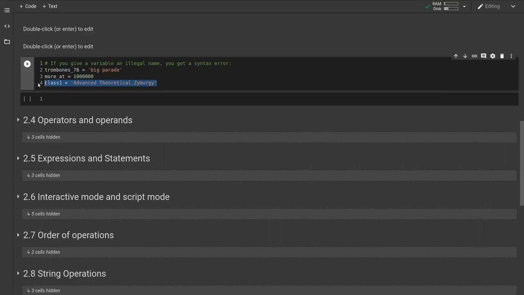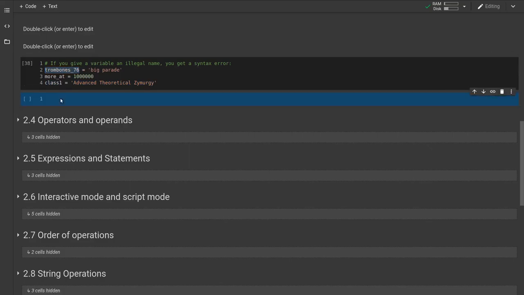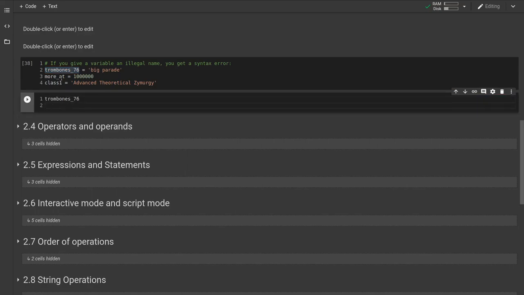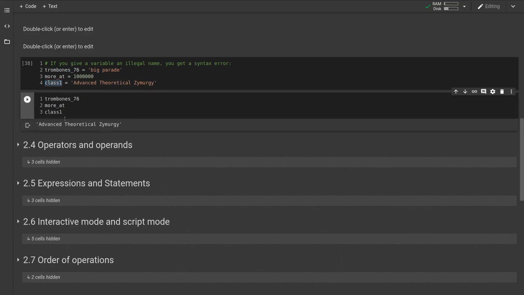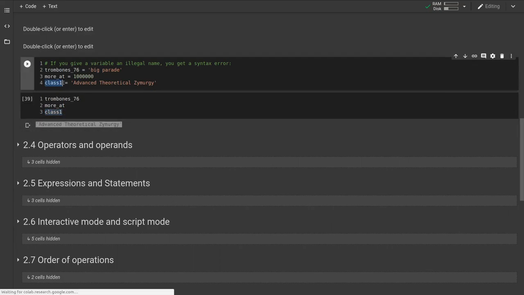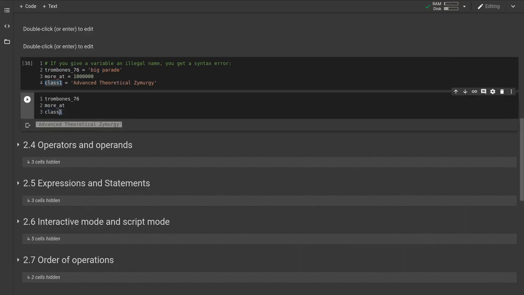You can see that we've evaluated each of these statements, but these are all assignment operators, so that's not going to return anything visible to the terminal. So now we want to evaluate each of these. Oops, there we go. All right. Now when we evaluate something, we notice that it only evaluates class 1 here. The reason is that this is the last interpretable line. It's correct to say that it's evaluating everything, but it's just making visible the evaluation of this last variable here. So class 1 refers to this string here.